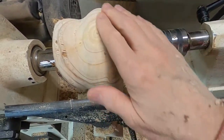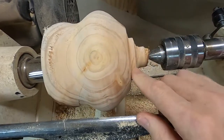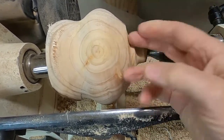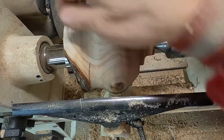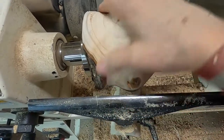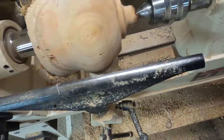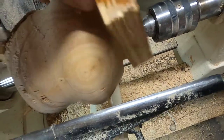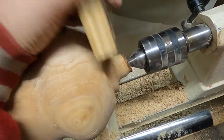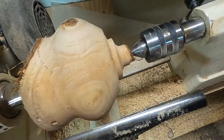Here you can see the shape of the bowl. I'm going to leave that little bit of bark on top for a live edge. This here is my tenon — I've got to take some off, but this is my tenon so it'll fit in my other chuck. I'll turn it around, mount it on the other side, and then make the hole in the bowl. I made a gauge — if it doesn't slide over it, the tenon's not small enough to fit in my chuck yet.